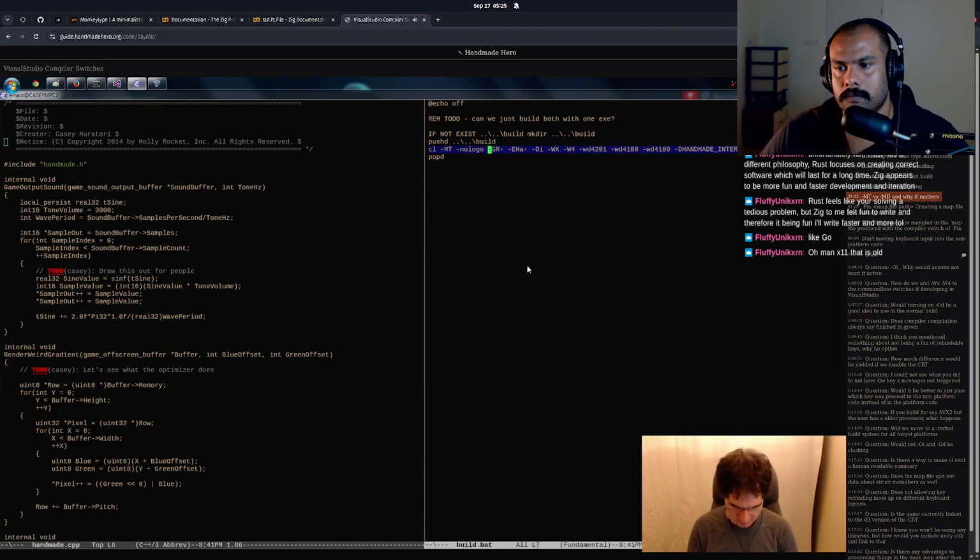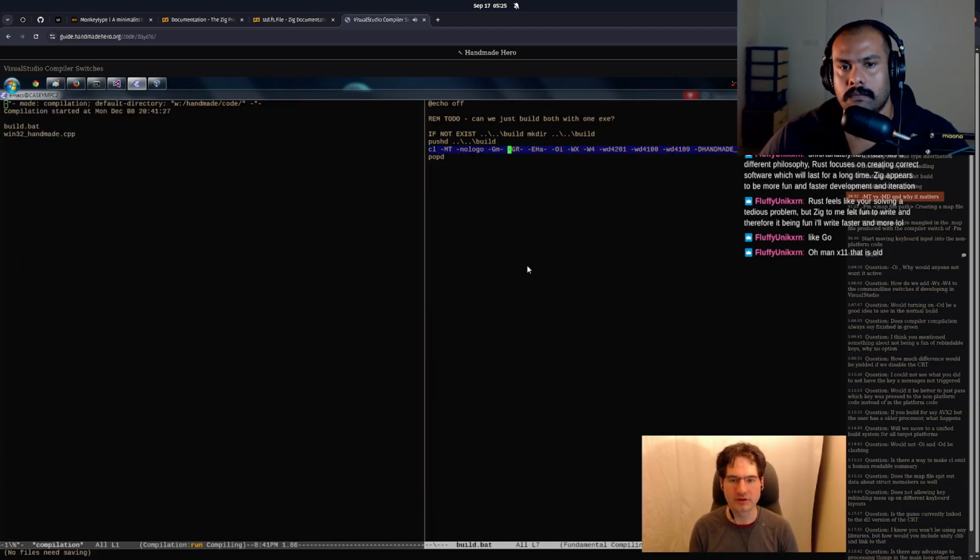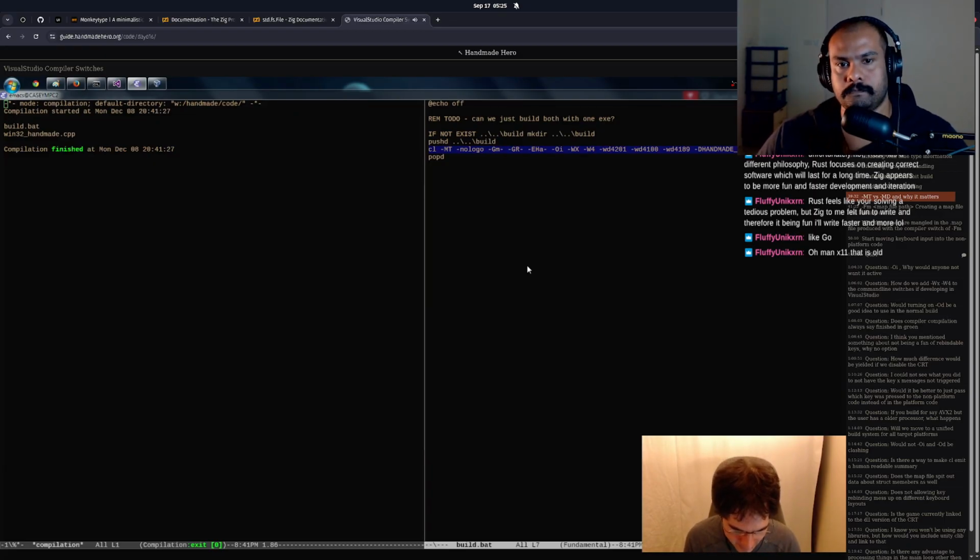I guess I wanted to turn off minimal rebuild since we rebuild everything every time. Minus Gm turns off any sort of incremental build stuff that Microsoft might be trying to do to, quote unquote, speed things up, since we're not doing any of that kind of rebuilding. And I think that's about everything there is.